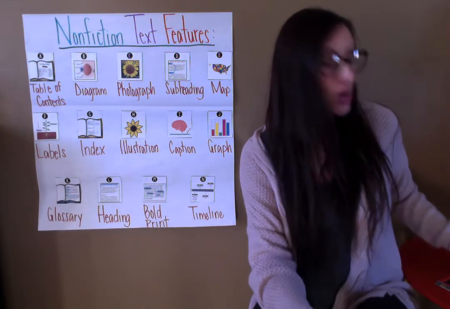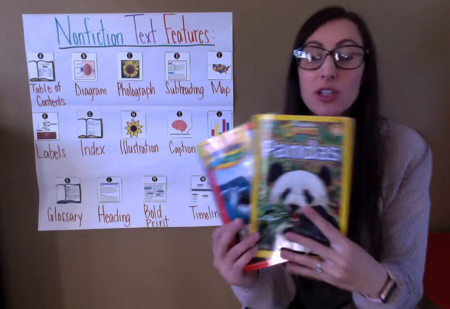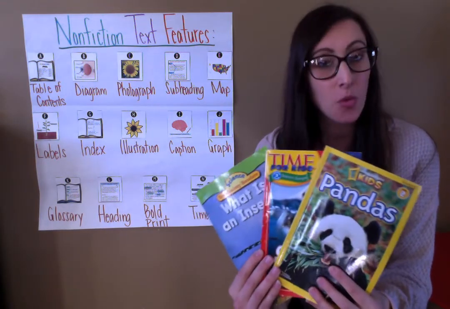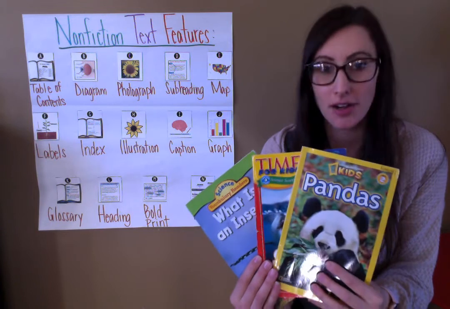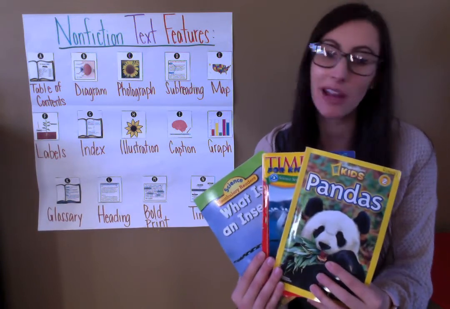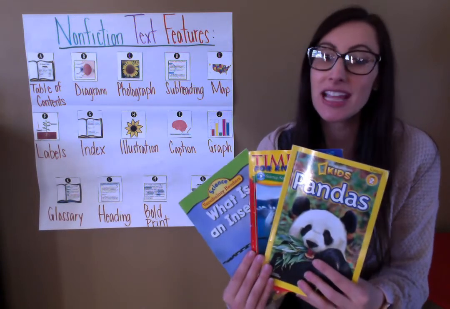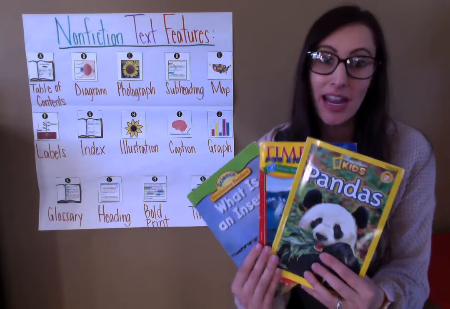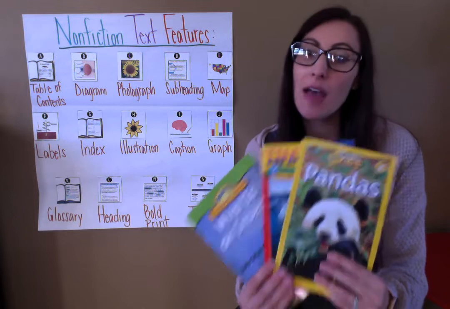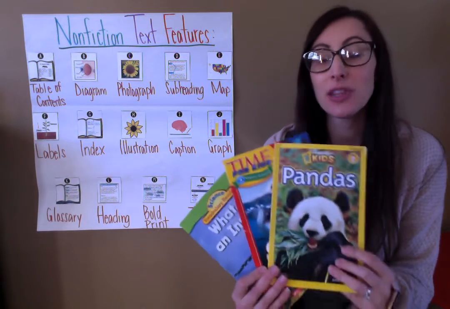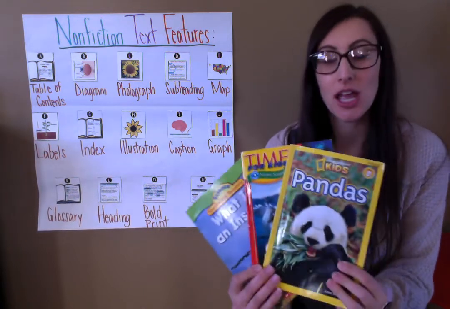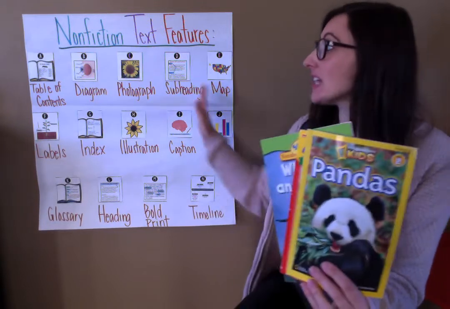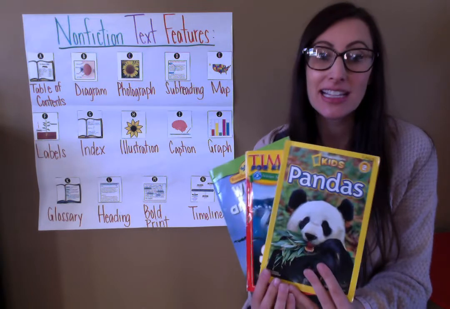So I hope you learned a little bit about nonfiction text features, and now whenever you pick up a nonfiction book, you'll be more aware of what these features are, because fictional books don't have these features. Fictional books, they have a title, they have illustrations, okay? Nonfiction books have a lot more because they're going to provide you with information and teach you. So I hope you were able to get a good idea of these nonfiction text features from my examples.